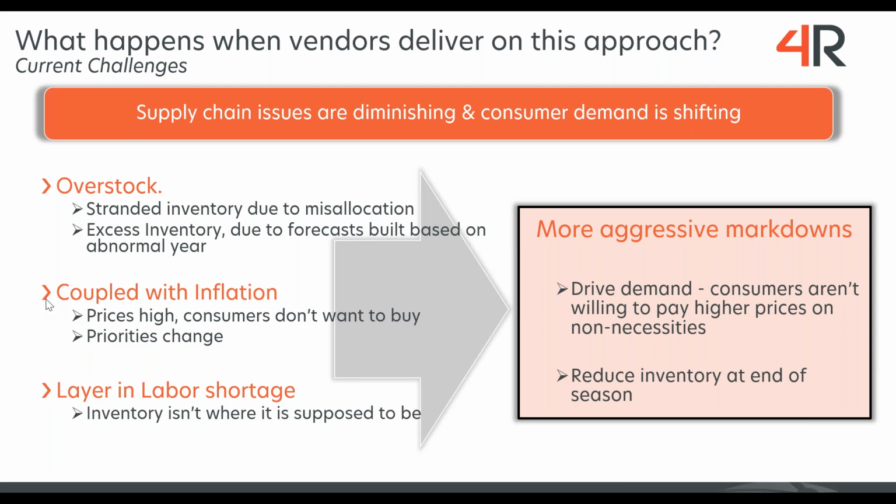Worse so, overstock with inflated prices. So now the consumer is less likely to even buy the product since it's more expensive. Now the retailer is sitting on higher costs of inventory, even if by some chance the total units are comparable year over year. Then layer in labor shortage, and the inventory isn't where it should be due to the limited number of employees tending to the customers and other operational tasks. This could result in the inventory getting lost in the back room and just not being visible to the customer.